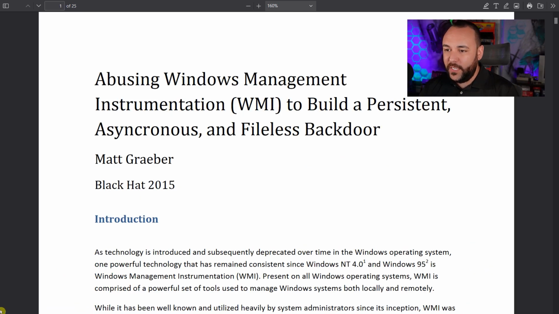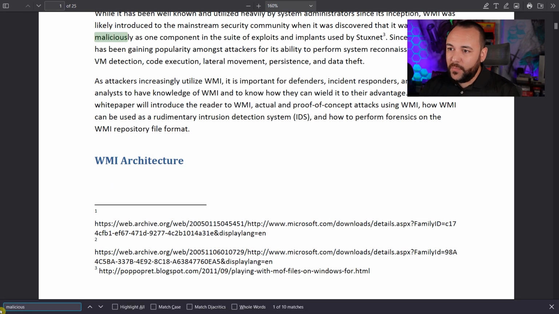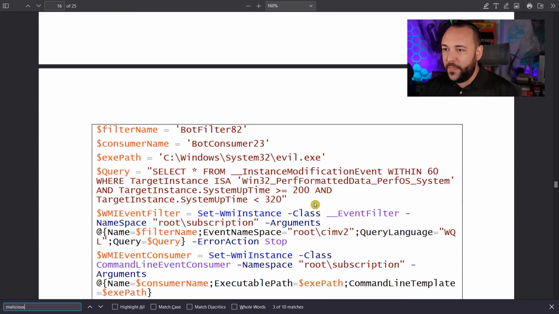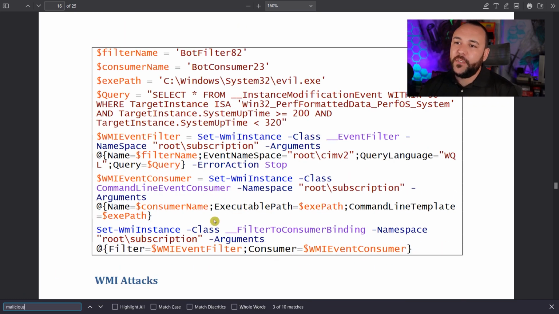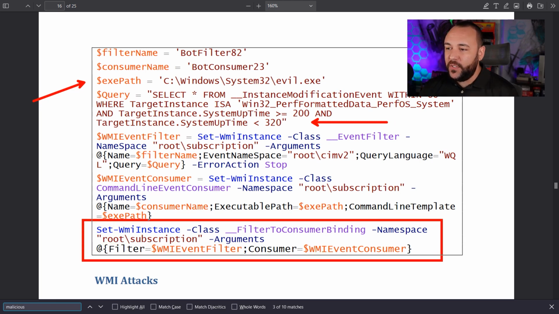Let's see, I'll go right here, and we're going to look for malicious and go to this guy. Here's an example of code. So we set an executable path for evil.exe. We create the filter. In this case, it's based on system uptime being within a certain number of milliseconds. And then we basically bind those together with what's known as a filter to consumer binding.